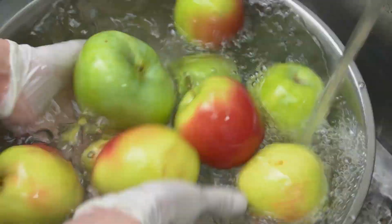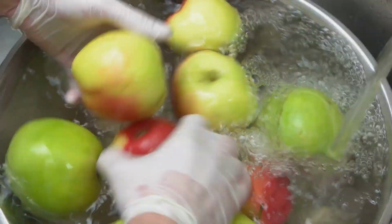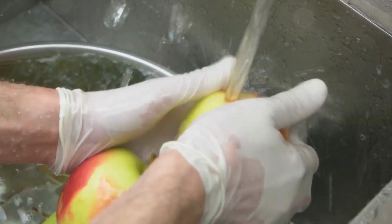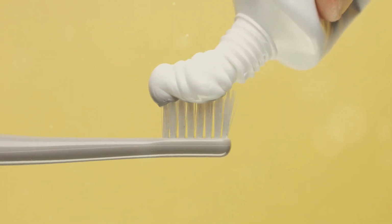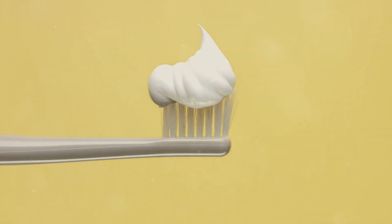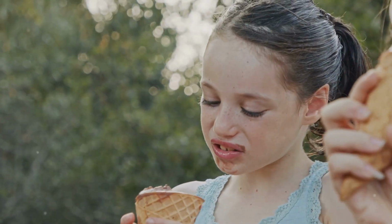Secondly, saliva fights off bacteria. It's an antimicrobial powerhouse packed with enzymes such as lysozyme and lactoferrin that obliterate harmful microbes, keeping oral infections at bay. Lastly, saliva helps prevent tooth decay. It acts as a natural mouthwash, washing away food particles that might otherwise stick to our teeth and lead to cavities. Plus, it contains minerals like calcium and phosphate that help repair early tooth decay. Without saliva, our oral health would be in serious jeopardy.